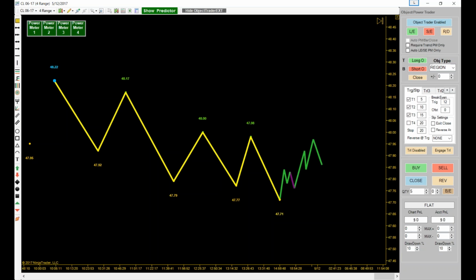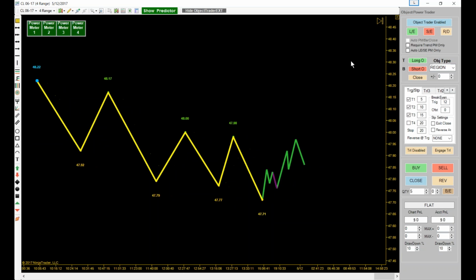Okay, everybody get that so far? Because that's pretty important. Because when you're using ObjectTrader, you're going to want to set that the way you want it to fire. Any questions on that thus far? I think most of our people have that because they've had ObjectTrader for a while.